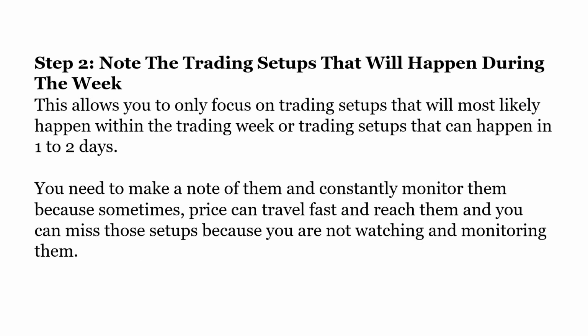In step 2, you should note the trading setups that will happen during the week. This allows you to focus on trading setups that will most likely happen within the trading week or trading setups that can happen in 1 to 2 days. You should draw your lines, trend lines, channels, Fibonacci retracement levels, and wait to see if price will reach them. You need to make a note of them and constantly monitor them because sometimes prices can travel fast and reach them, and you can miss those trading setups because you are not watching and monitoring them.